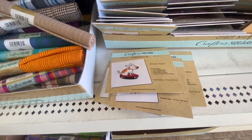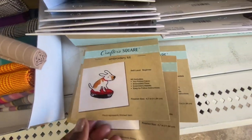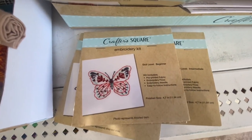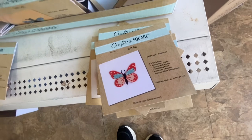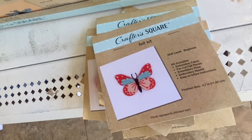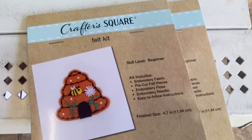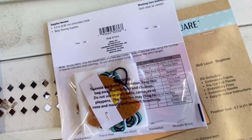These are embroidery reward kits — you get the fabric, the floss, the needles, and instructions. These are 4.7 inches. We have the dog on a skateboard, the bumblebee, the butterfly, the bunny, and the tiger. Over here we also have felt kits with the same contents — embroidery fabric, pre-cut fabric pieces, embroidery floss, needle, and easy instructions, also 4.7 inches. Designs include butterflies, flowers, the bumblebee hive, and the bumblebee. These are definitely new.